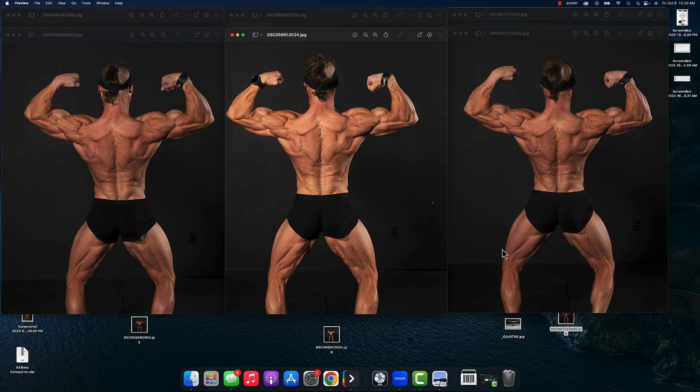So when it comes to really showcasing that, you can kind of see my legs look a little bit smaller in this picture than they do in this picture, for instance. But if you look at the lower back here, I just have a little bit more graininess separating these muscles than I do over here. There's more fullness in the arms. I'm able to contract the muscle and have a little bit more fullness here, but I look a little bit tighter. My skin's a little bit thinner here. So it's just a matter of which package I want to bring to the show day. And honestly, I'm just going to have to go through all of these pictures and pore over them a little bit more to know for sure.